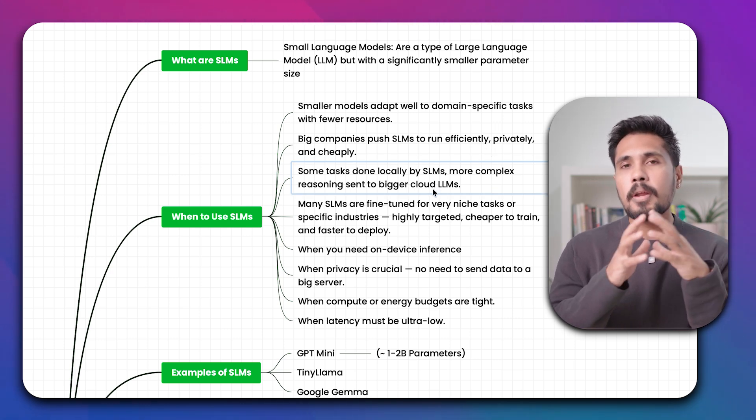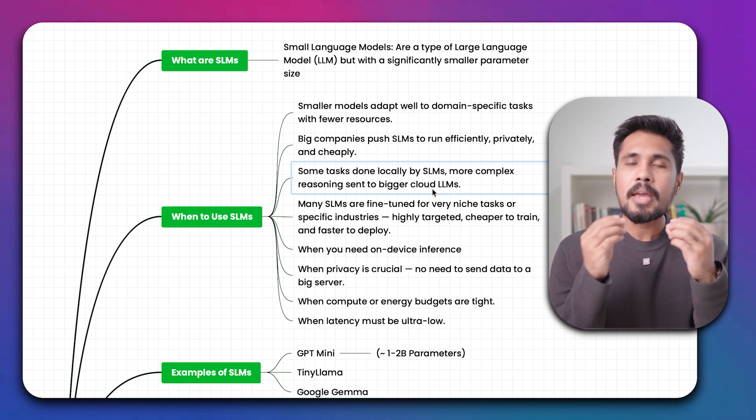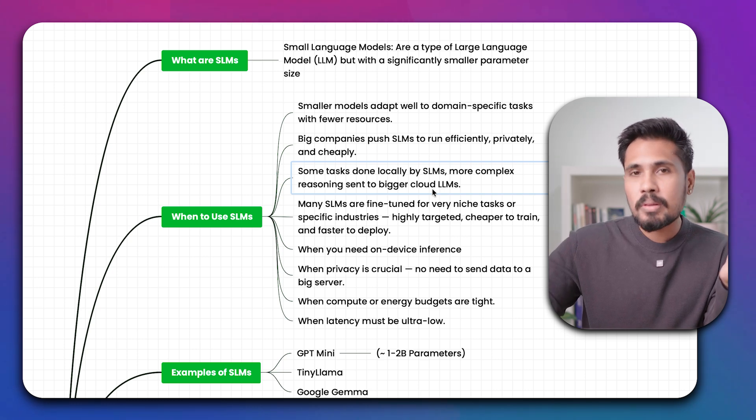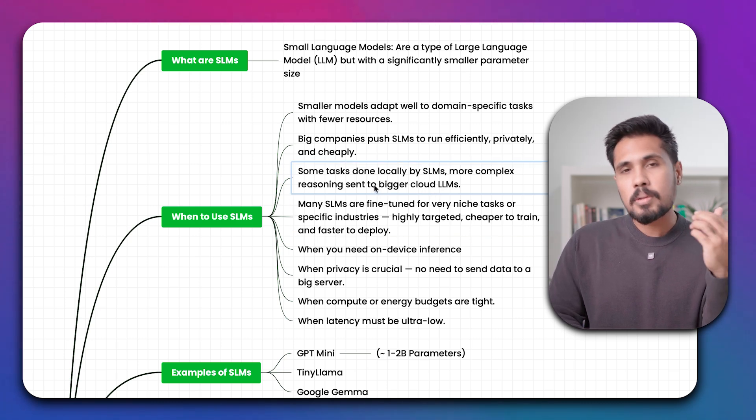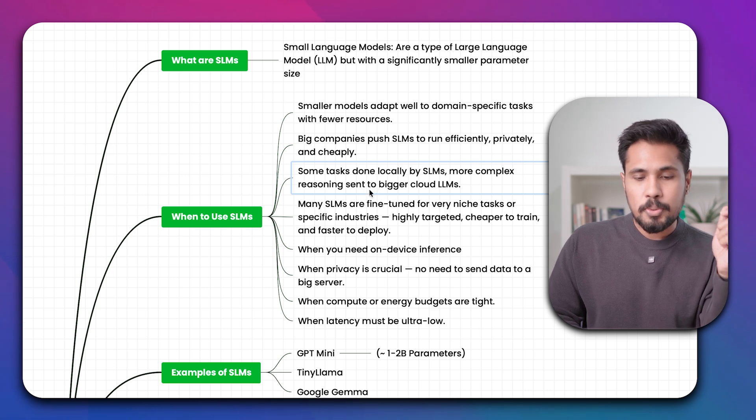Some tasks, if you take Apple devices, they don't want to take your data. They are installing SLM models within Apple phones or devices. Or I want to install a language model within a particular Arduino chipset or NVIDIA chipset. On the edge, I want to install it. The best option is going to be SLM, small language models. Even if you are going with robotics or a car, I want to install it in-house or locally. SLM is going to be the best option.